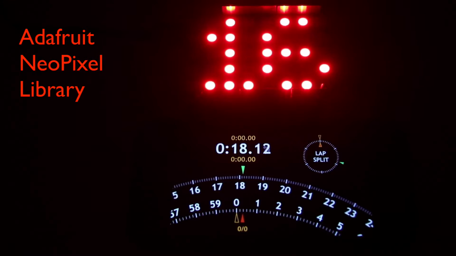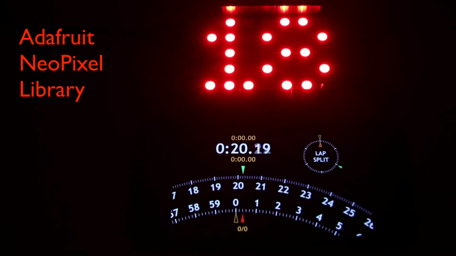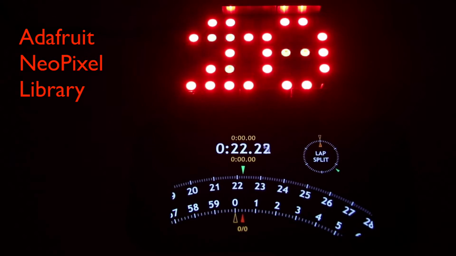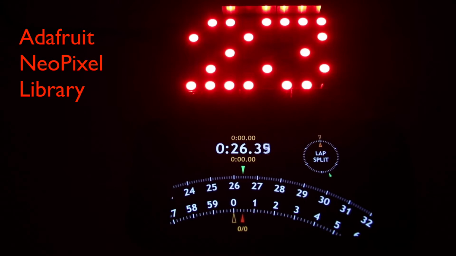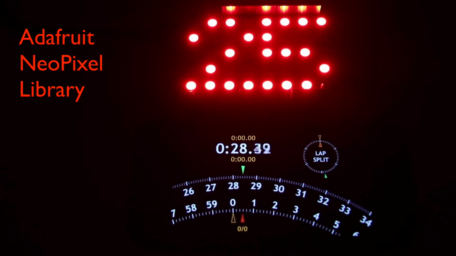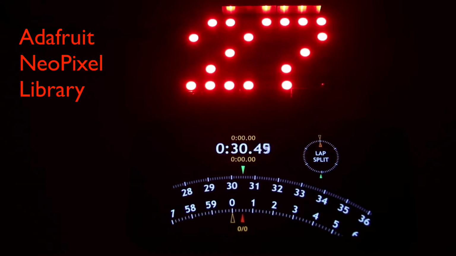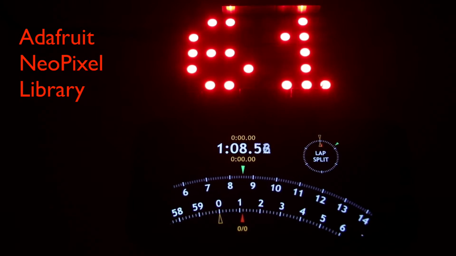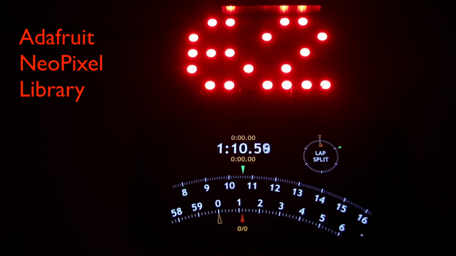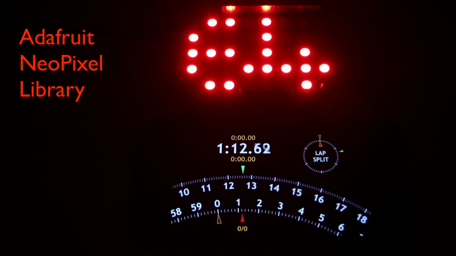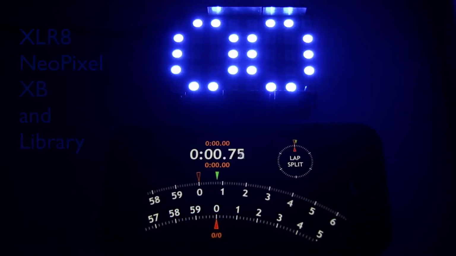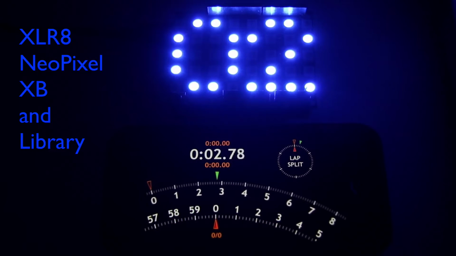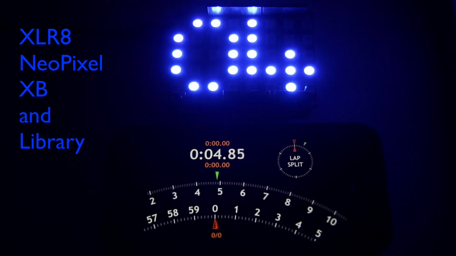On the top, we have our NeoPixel array displaying what the Arduino believes are the number of seconds since the sketch has started. On the bottom, we have a stopwatch. And over time, you'll notice about a 10% difference accumulate between the two numbers. We'll skip forward here about 60 seconds into the video. You can see how far off the Arduino timer has gotten. Now we'll run the sketch again, changing only the pound includes to pick up the Xcelerate library.